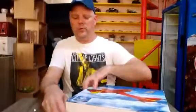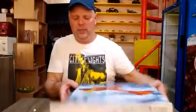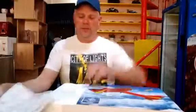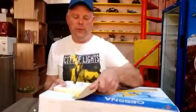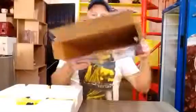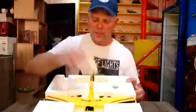It's got the gyroscope in it, and it just has the two motors. You give it more throttle to go up, let off, and it comes down, and turning just slows one motor down on the wing and speeds the other one up. So nothing else in our box. It's got a nice pretty yellow one. I figured I could see that better.